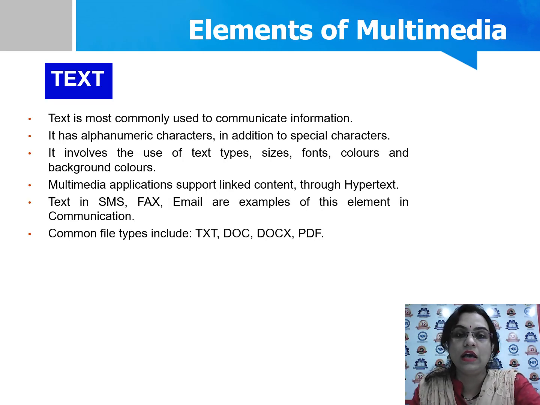Now, let us see elements of multimedia. Firstly, we will see text. Text is most commonly used to communicate information. It has alphanumeric characters in addition to special characters. It involves the use of text types, sizes, fonts, colors, and background colors. Multimedia applications support linked content through hypertext. Text in SMS, fax, email are examples of this element in communication. Common text file types include TXT file, DOC file, and PDF file.